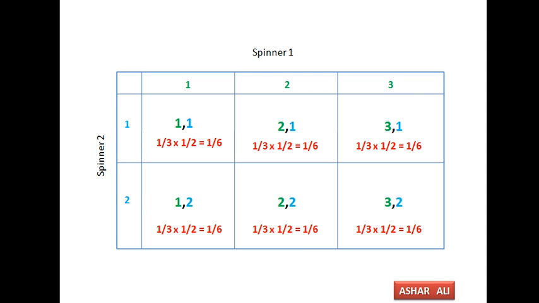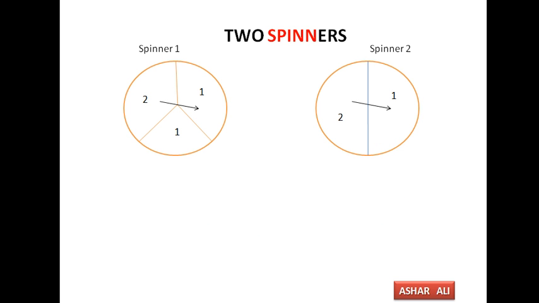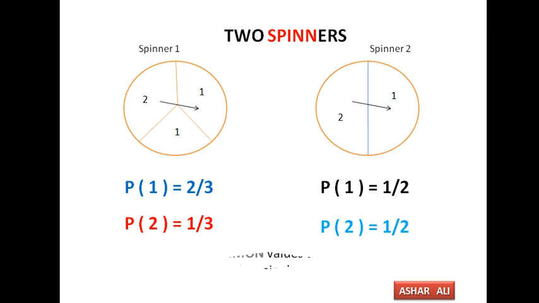Making a possibility diagram of 2 spinners, that would be 1 and 1, 2 and 1, 3 and 1, 1 and 2, 2 and 2, and 3 and 2. It's the same representation, but it's only done in a grid form. In case of 2 spinners, the difference between the first question and the second question is that we have a repetition of numbers in this case. In the first case we had 1, 2 and 3. In this case 1, 1 and 2. Therefore the values change.